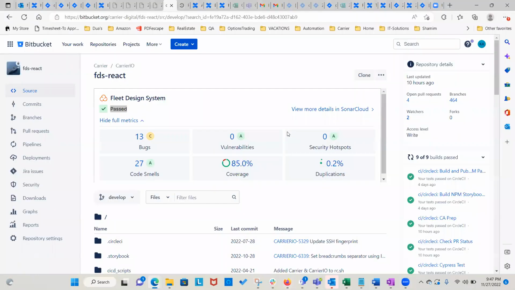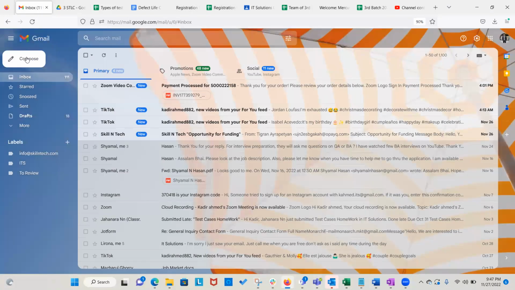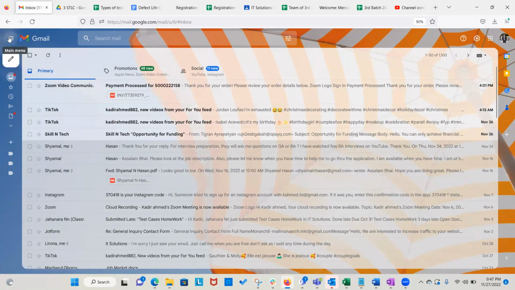So unit testing is pretty much testing the code as a whole. On the other hand, in integration testing, developers are testing the code to make sure different parts of the application work individually as well as communicate with each other. What I mean by that, right? Let's say you go to Gmail, or any application, it doesn't have to be Gmail.